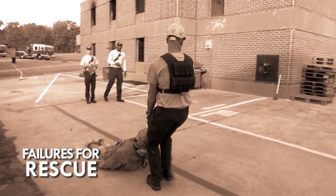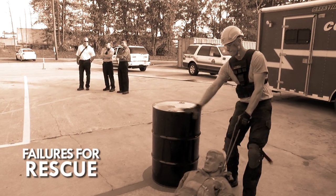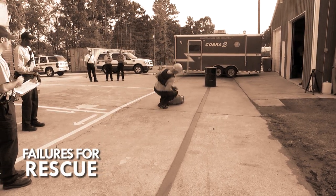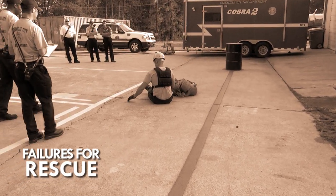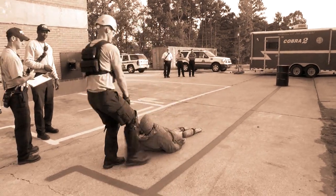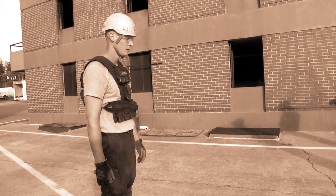Failures for rescue: if you grasp, pull, or rest on the drum, you will receive one warning; the second infraction results in a failure. You must maintain both hands on the strap at all times; the first time one hand releases will result in a warning, and the second time results in a failure. If the mannequin does not completely cross the finish line, this results in a failure. The test is concluded and you have failed the agility test.